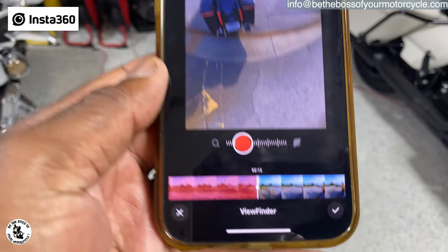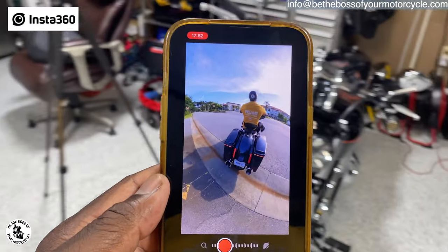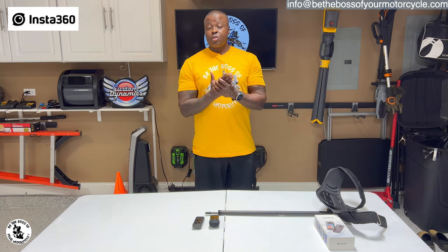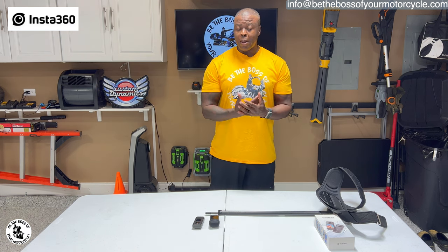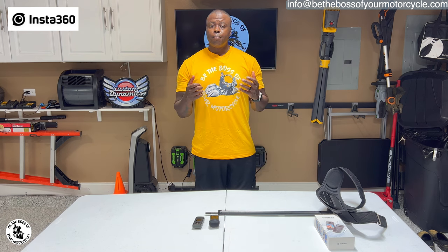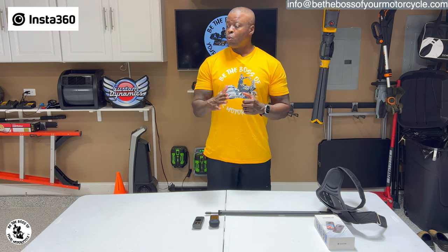See the check mark? I hit that check mark, and then I can trim it and then export it right to my camera roll. So guys, the pictures look good, but the biggest, for me at least, the biggest pro about this camera is, well, actually, there's more than one pro for me. One of them is I won't miss anything.